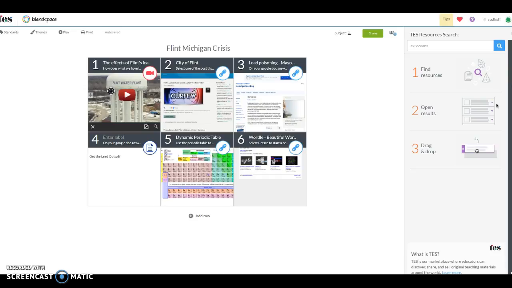As far as Bloom's levels of taxonomy, this first website is really introducing students, if you can read that, to the effects of Flint's lead water, the poisoning that's going on in Flint, Michigan. I know some of the students have seen this maybe on the news, but they probably haven't really paid too much attention to it. So I really want them to use this real life situation to look at why lead is so bad and maybe how we can fight this. And this would be for chemistry students.